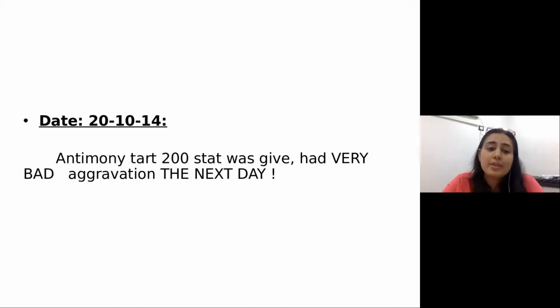I should not have got scared because, see, what had happened for this patient was his lungs were not performing well. His lungs were not able to throw out the mucus, correct? So when a remedy is given, his lungs are making a lot of mucus, but his lung is so weak, it is not able to throw the expectoration. It is not able to throw whatever it is making. So this is one of the strong indications of Antimonium tartaricum.